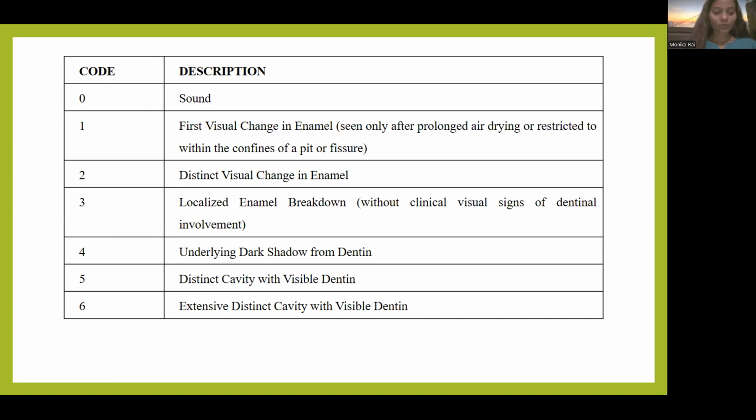And there are two versions. ICDAS 1 was developed in the year 2002 and was later modified to ICDAS 2 in 2005. The ICDAS 1 and 2 criteria incorporate concepts from the research conducted by Ekstrand et al. in the years 1995 and 1997, and the other caries detection systems described in a systematic review conducted by Ismail et al. in the year 2004.